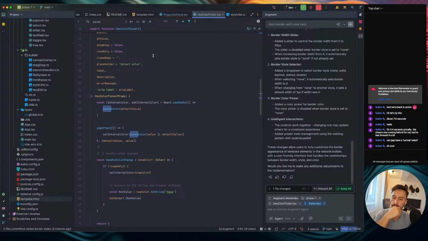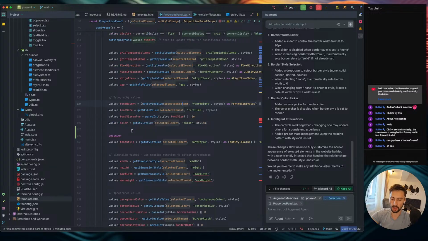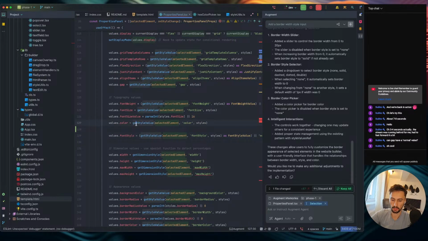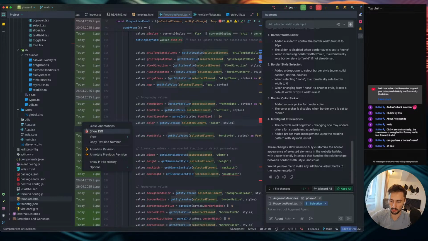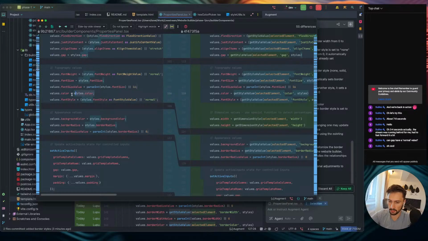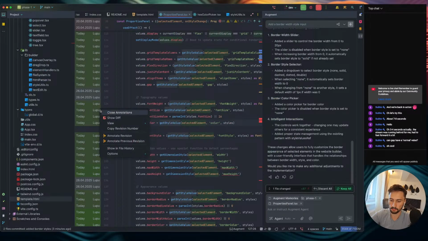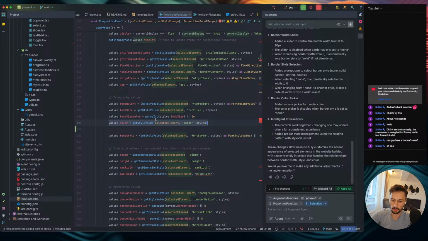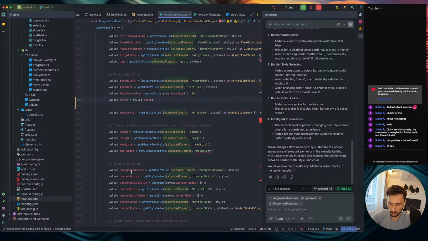Let me think. I think for now we can just keep the original code, which was, let me inspect the diff from yesterday. Yes, style.color. And for the background as well. Where was the background color?